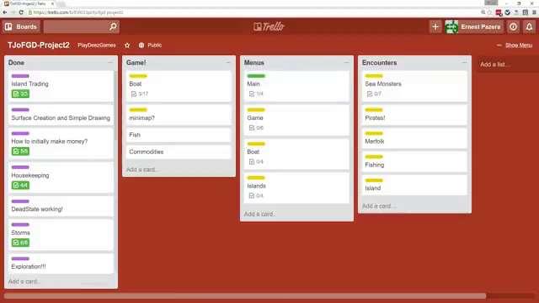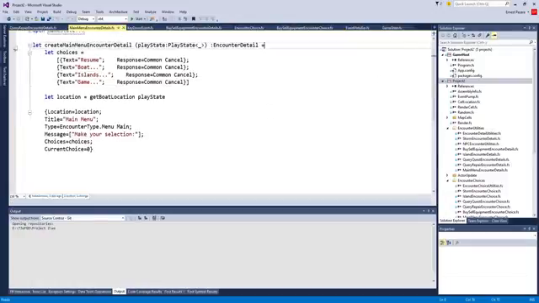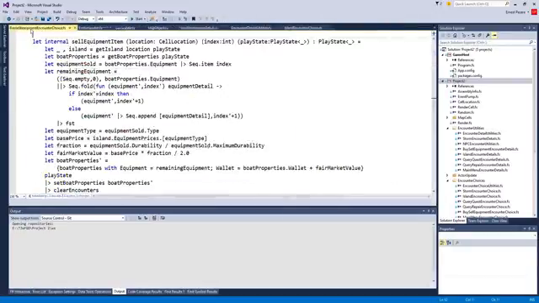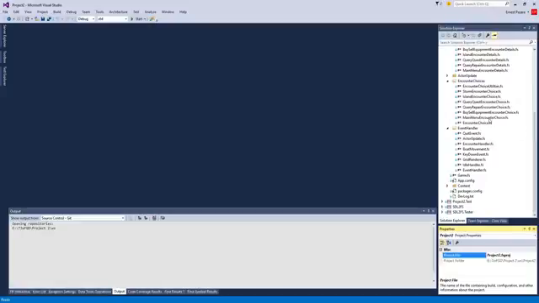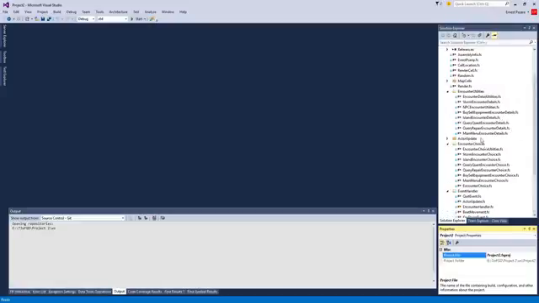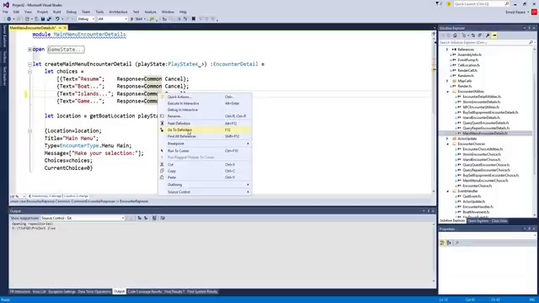We're working on menus, and the thing we're going to attempt to tackle today is getting Visual Studio to respond. Come on. Okay, close everything. We have our main menu, counter details. So we got Boat Island Games. We have all these common cancels going on. Let's go to definition.